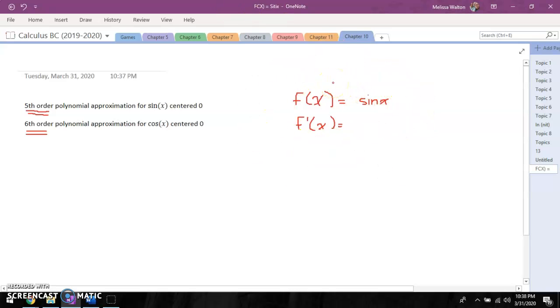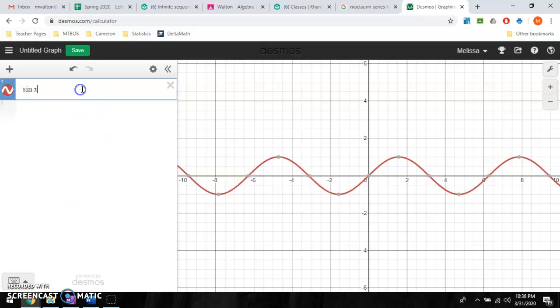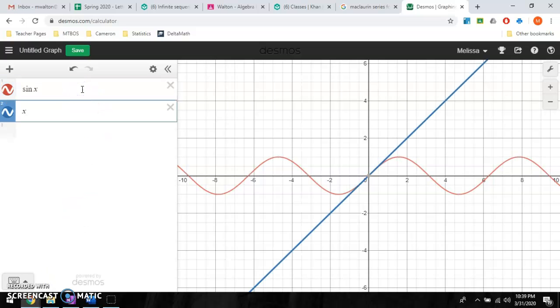There is going to be a Khan Academy posted, but you are not going to be required to finish that until tomorrow. So don't worry if that's a little bit too much. There'll be another video tomorrow, and then we should be all good. But these are your 2 homework assignments for tonight. And if you'd like to check in Desmos, you can. Oh, hey, that looks pretty good. Seems like it's a good start.